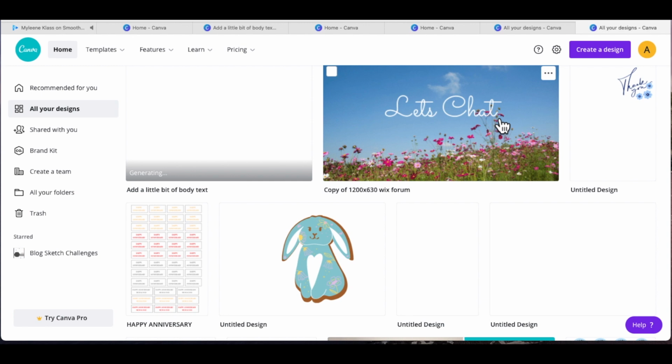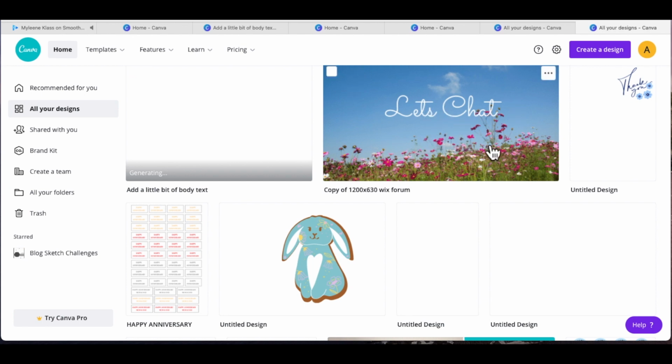This isn't a download program, this is an online program, so all the fonts that are in here are fonts that are within this program, not that it's pulling through. But I do believe, again, if you upgrade to the Pro version, you can upload fonts that you have on your computer. So if you've downloaded a font onto your computer, or you've bought a font from somewhere and it's not within the massive font list that's in Canva, you can upload that font and use it.